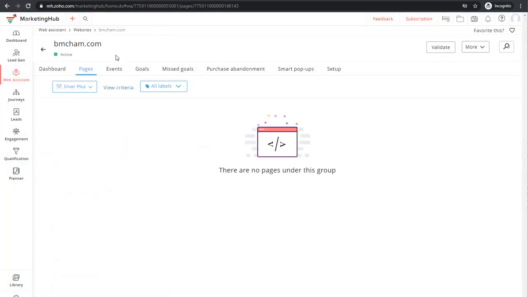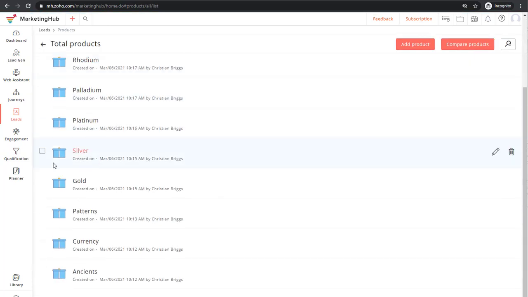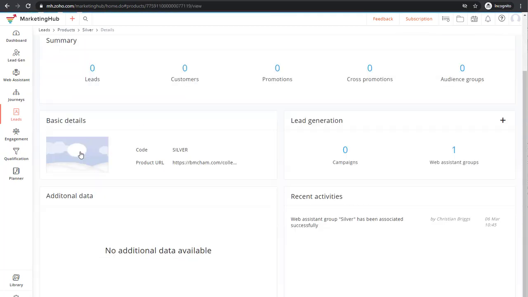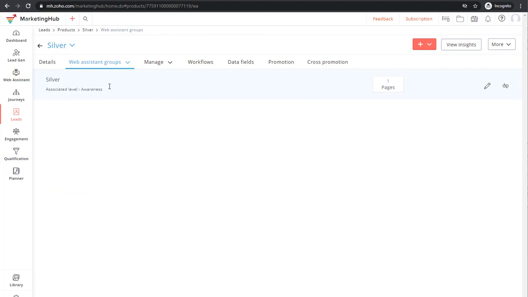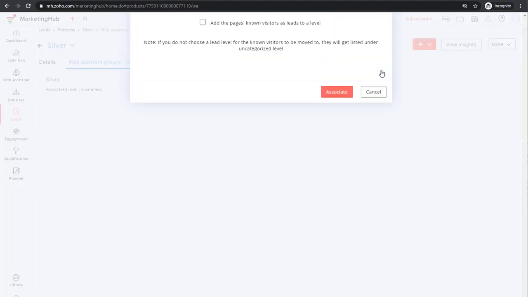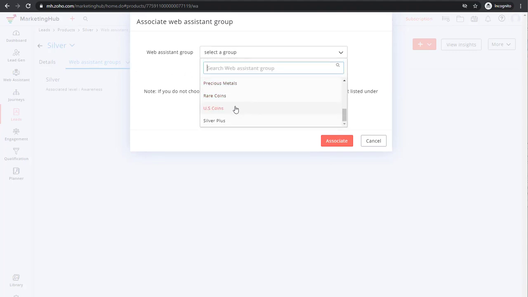And so what we could do here is we could come here under leads, products. So if we're here under view all products, we have silver as the product. Again, we come up here under lead generation, we choose web assistant groups. We're going to choose add new web assistant group, and the group is going to be silver plus.